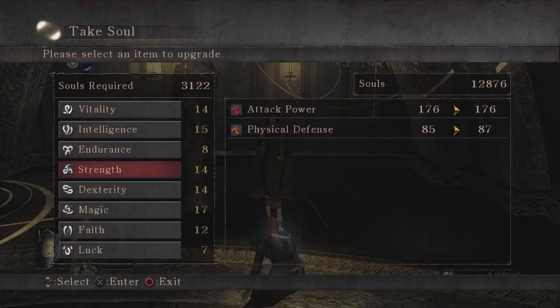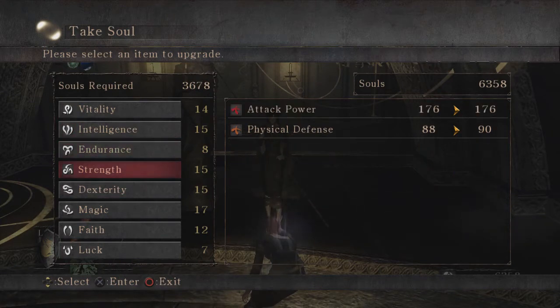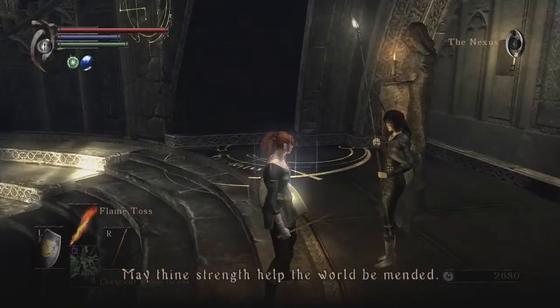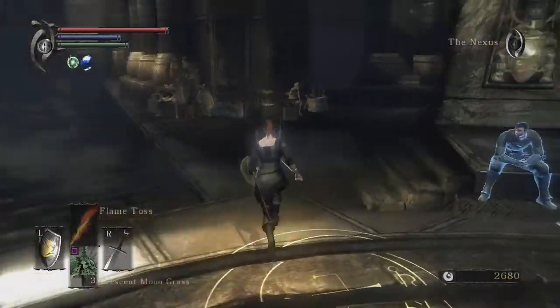I want to get these up to 18. Let strength be granted, so the world might be mended. Increase vitality a bit. Let's see. Probably do another two. Because I do want to get them to 18, and then I could just pump into Vitality and Intelligence. That's going to be it.